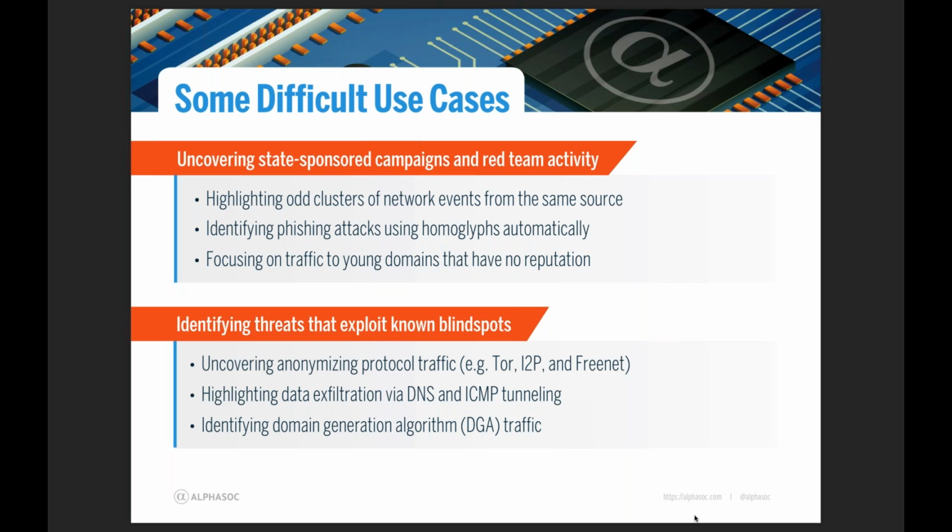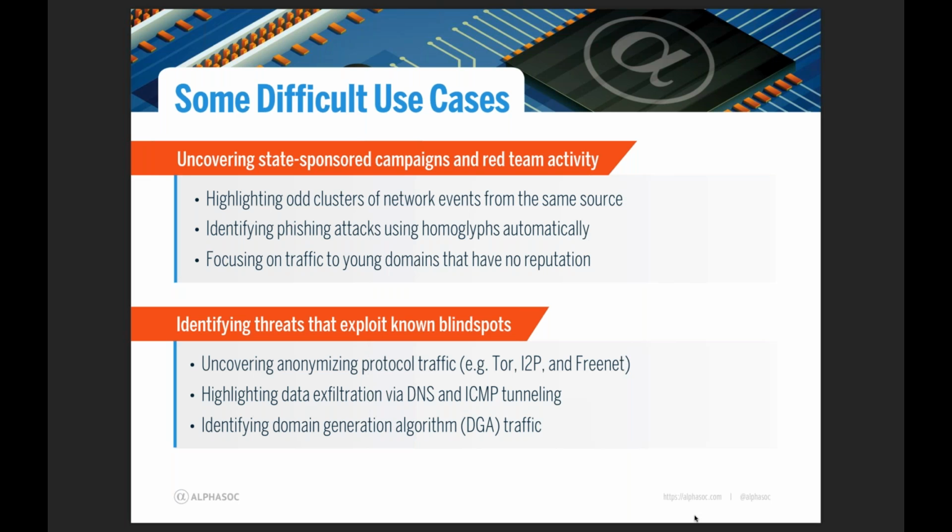Now, an odd cluster of network events may look something like a connection event to a URL shortener, and then within a 5-minute period, we would maybe see a connection event to a dynamic DNS name, and then maybe a young domain that has no reputation. Now, each of these things in isolation isn't necessarily nefarious or bad, but if you see those 3 events occurring within, let's say, a 5-minute period from a single source, then that's something that the security team should be focusing on and looking at.